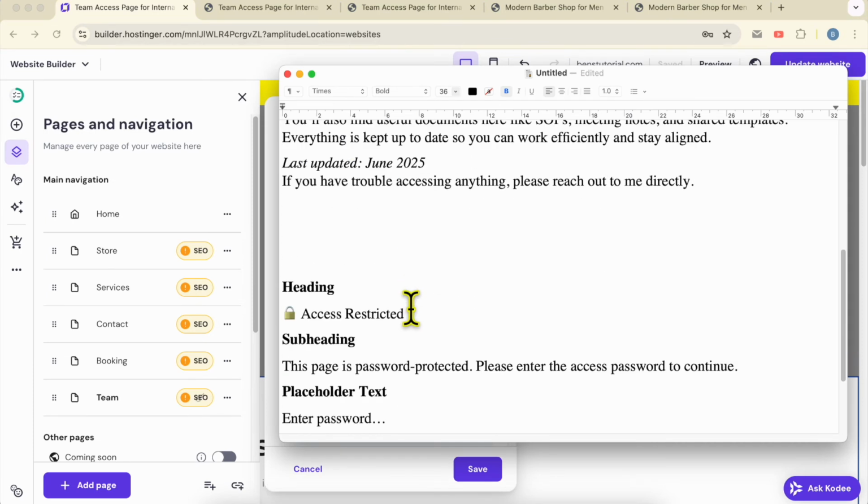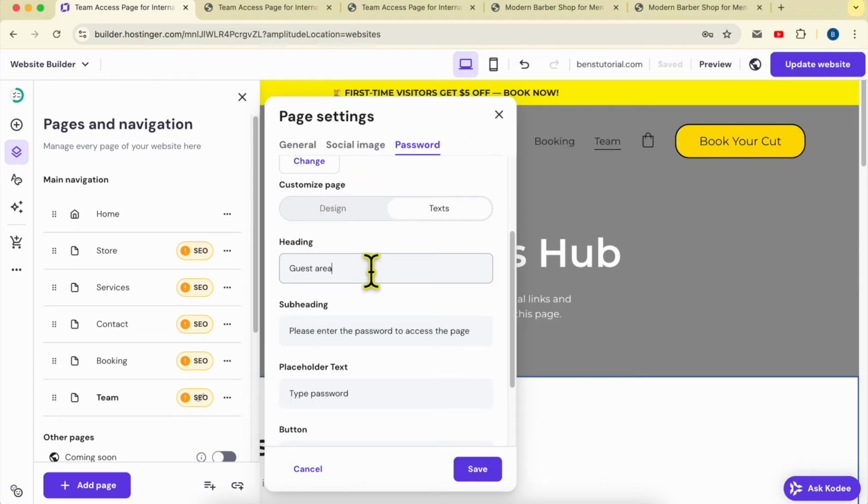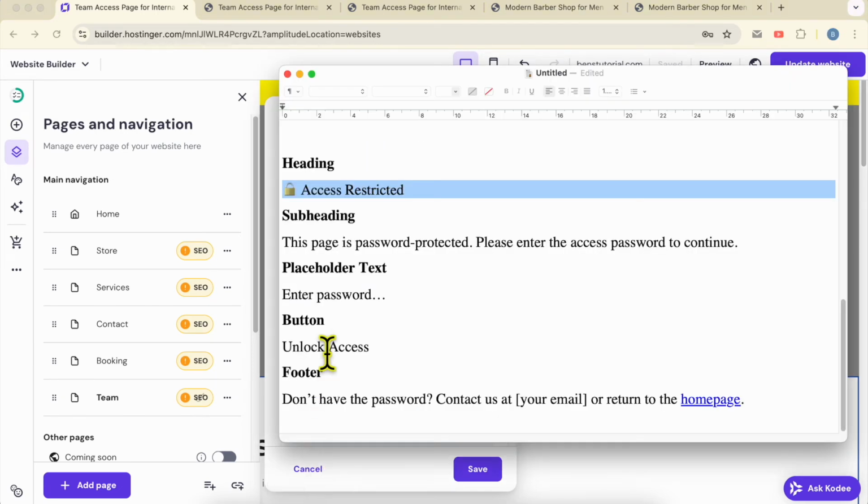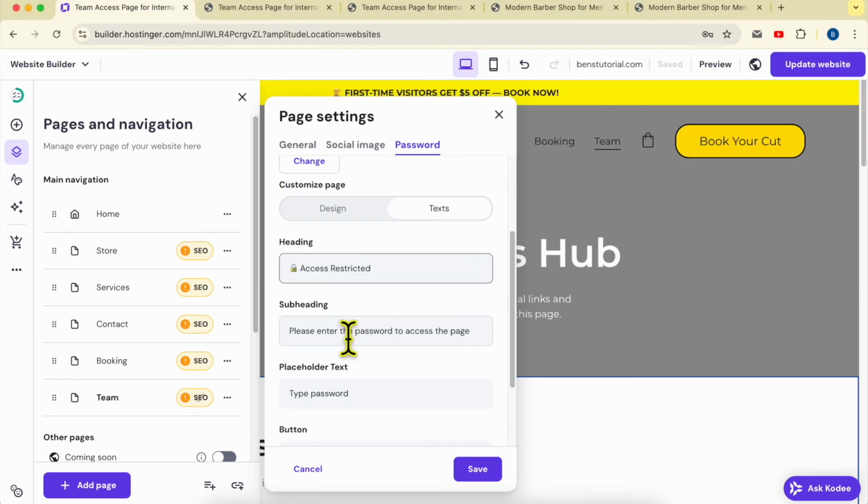This is my heading, and this is my subheading. Enter password.